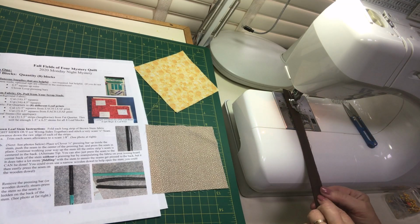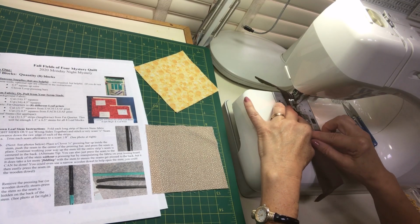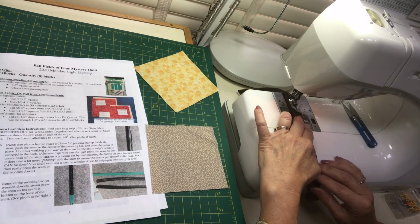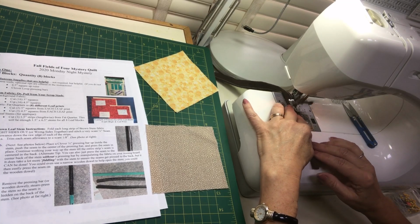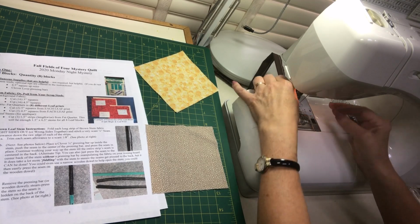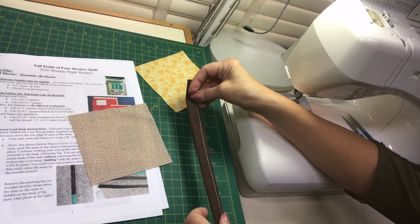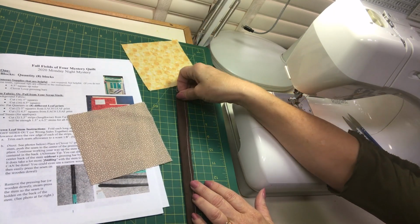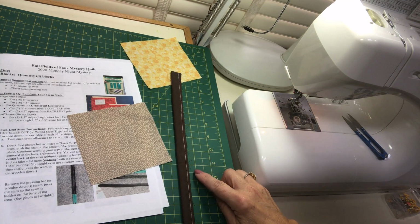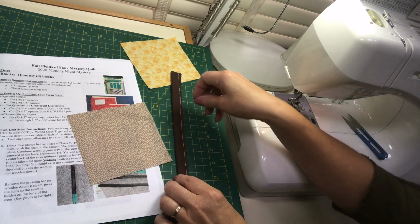And I've got about a 13-inch segment here of fabric. So I'm just going to sew a scant 1/4 inch seam allowance. I actually sewed it so that it's almost just an 1/8. What you want to do is cut the seam allowance down so that there's only about an 1/8 of an inch seam allowance there. And I've actually accomplished that in my sewing of this.